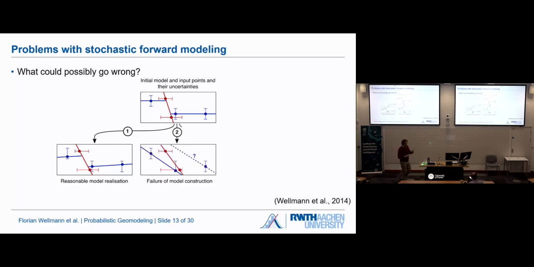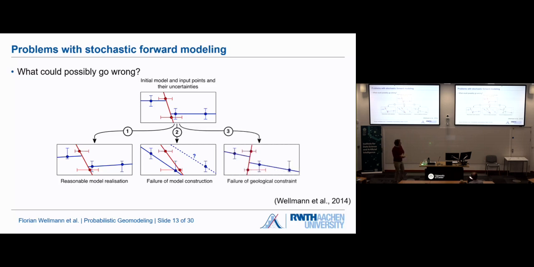What can happen though is that you simply move points in such a strange way that your model construction fails. And to all of you who've ever tried using things like GeoModeller, Leapfrog, also GemPy as well, this happens very quickly and you get these blobs in space, which look really weird. But this is fairly easy to pick out, at least. What is more tricky sometimes is that you may get something which we call here failure of model constraint, because it could happen that, in this case, see here the fault shifts from a normal fault to a reverse fault. And this would, of course, have a very different implication for the tectonic setting.